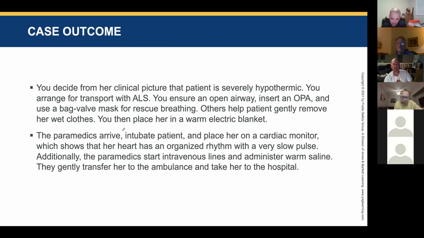When they say they intubate her, what does that term intubate mean? You put down the ET tube. A tube instead of the NPA or the OPA. Yeah, so she's getting a tube down her throat, and so we're shoving that tube all the way down her throat.